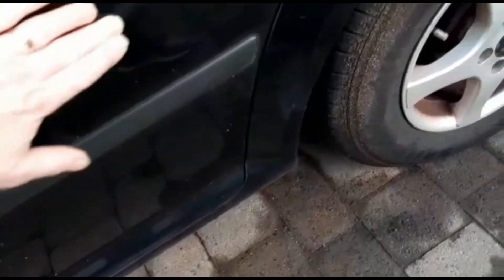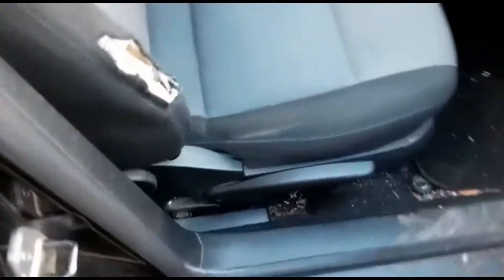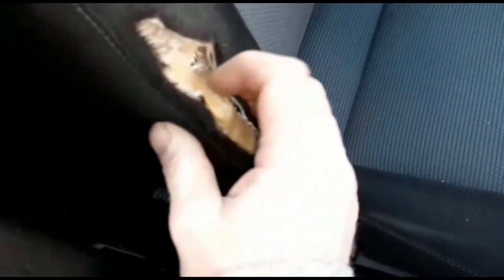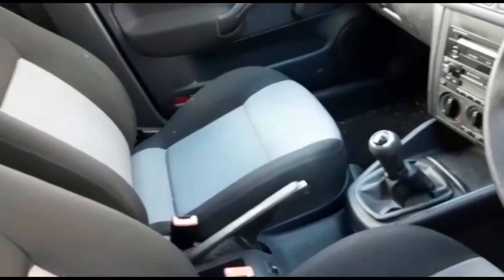Body work — it's got tree sap on there, something that needs sorting out, and it's had a rub. There are marks, some badly filled areas, scratches, and a dent. Bodywork wise it's not great, but mechanically it's absolutely fantastic. The interior is totally original — it does have a tear on the side, which is common for these cars. It's a Final Edition, the last of the Mark 4s rolling off the production line.